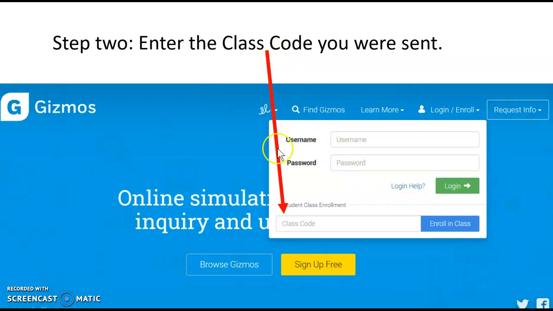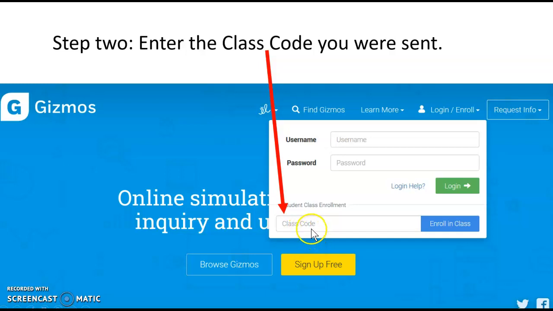Then you will enter the class code that you have been given. Now, if I sent you an email to be a part of my class, the Aardvarks, then you'll have a class code from me down here. If you are in Miss Allard's class, then she sent you an email with a class code for there. If you need to be reminded of what that class code is, please just ask your teacher. I'm sure that Mrs. Allard or Mrs. Cummings will also supply that class code in class so that you will know what that is.